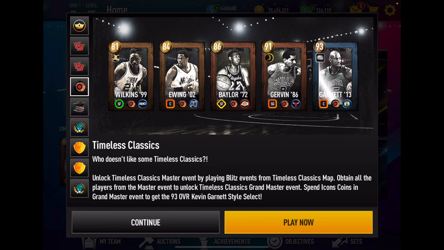All right. It is the Timeless Classics promo. You know this promo format. It is entirely luck-based, so I hope you have good luck on this one. You need to get Wilkins and Ewing first to unlock the top event. Then you need to get Baylor and Gervin to unlock Garnett, and you need 25,000 points to claim Garnett.